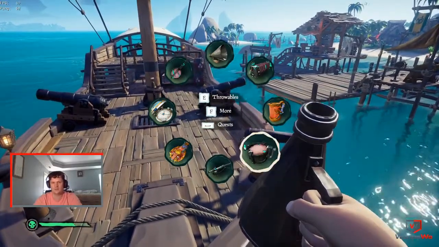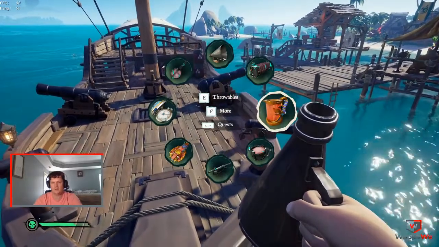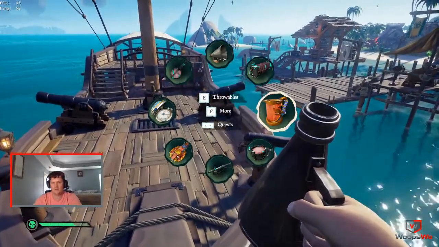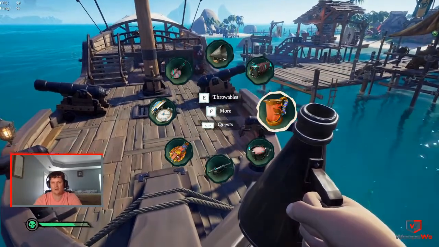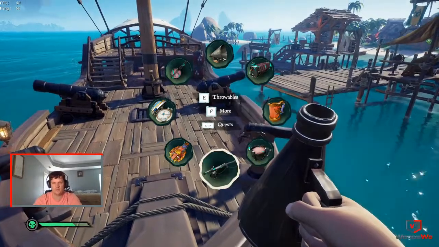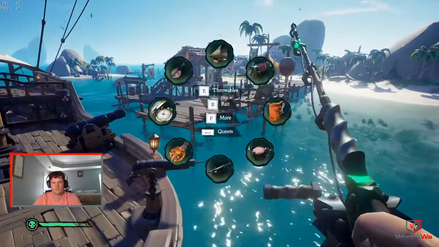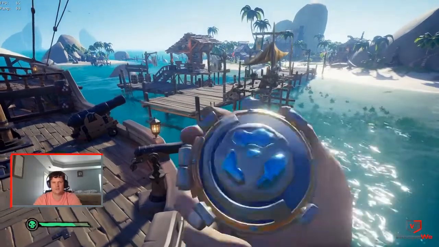So this is an instrument. You can play music in the game. This is to drink the grog. So it's just kind of a fun thing to do in the game. There's no real purpose to it. You have a fishing pole, so you can fish in the game. You can catch fish.